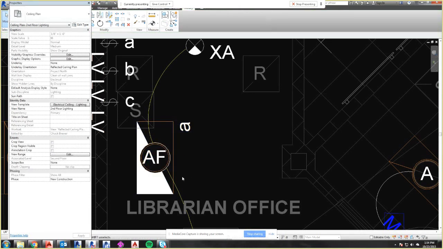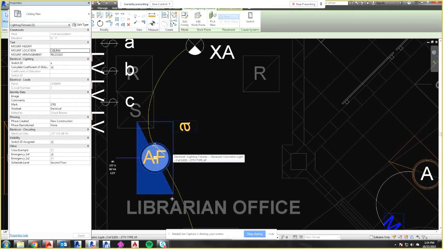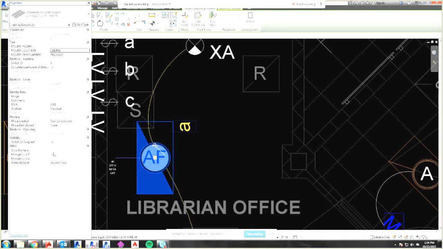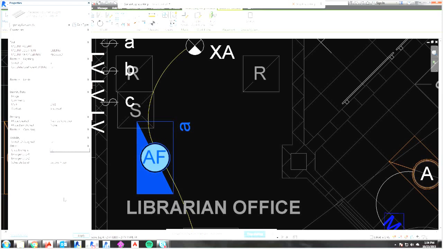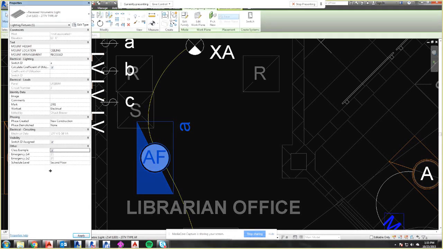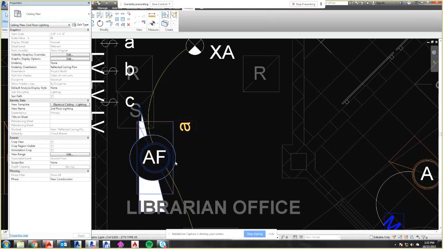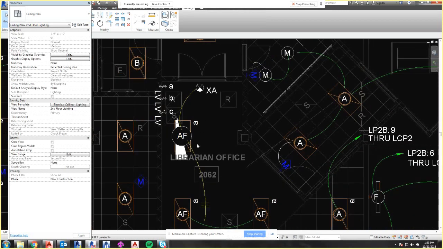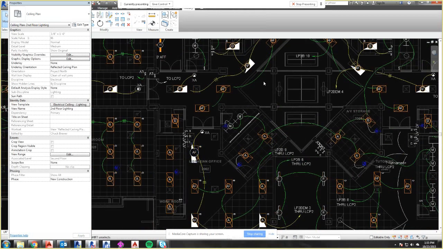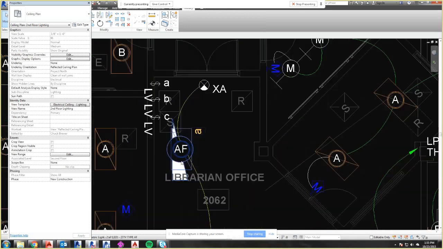Now when you highlight any of the new families that you brought into the drawing or draw it from scratch, once you highlight them, you now have checkboxes in your properties to turn on or off that special symbol that you've made. So in our last situation, we had that class example, and there it is. It's a special symbol, and it's only going to turn on that one example. It's not going to be globally or universally for the whole job.